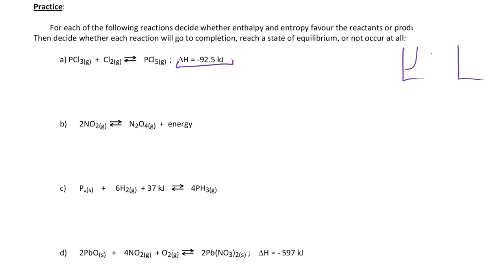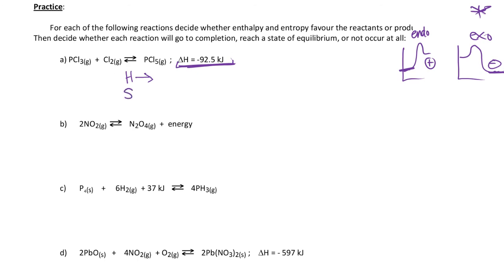Okay, endothermic is positive delta H. Exothermic is my negative delta H. Okay, endothermic favors reactants, they're lower. Exothermic, my products are favored, they're lower. So this is negative over here, delta H. So that is exothermic. So looking at my diagram over here, enthalpy favors the product side. That's where energy is lower.